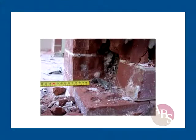Cross-cavity flashings have to come out to the outside face of the wall. It's a requirement of the Australian standard that all flashings finish at least flush with the face of the brickwork. And I often see this detail. What I say to my builders, that I project manage a lot of building work, I say to all the builders, look, leave the flashing sticking out of the wall 40 to 50 millimetres in every situation, regardless of where it is.